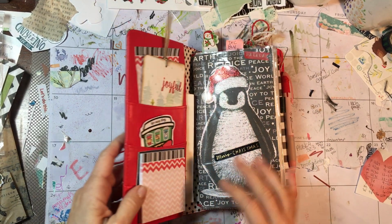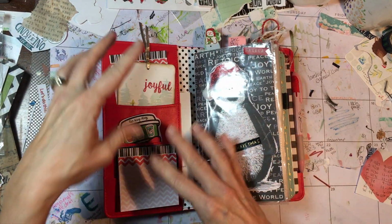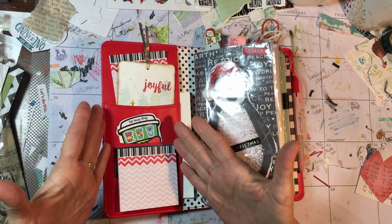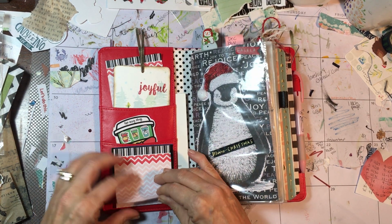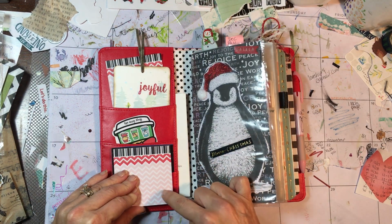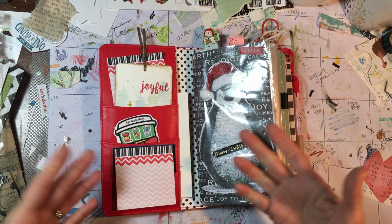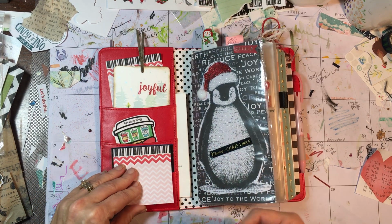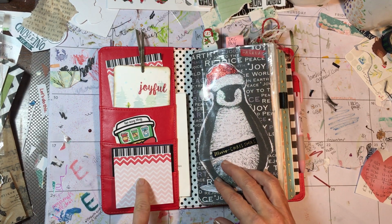So here is what it looks like on the inside so far. I'm not a big deco person over here. Normally I use something that's useful or things I need. So the first thing I do is swap out and put a new pack of stickies in here, something that matches my month, or whatever's workable, because I like stickies a lot. So this month I put these in.